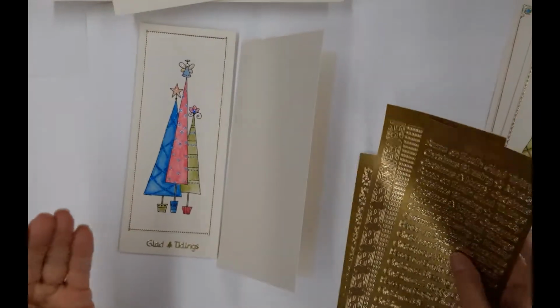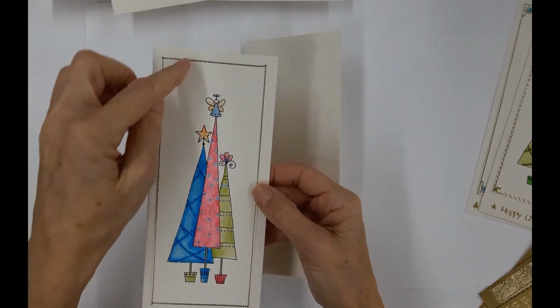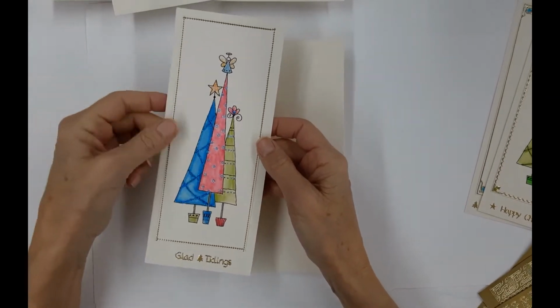Now, backing up again, some people like to embellish their layer, this colored layer, before they put it on the front of their card.